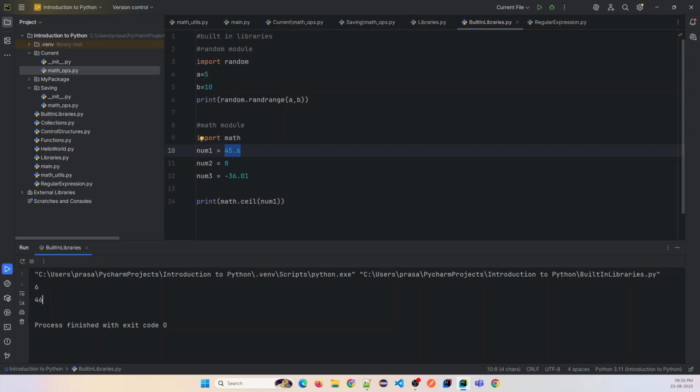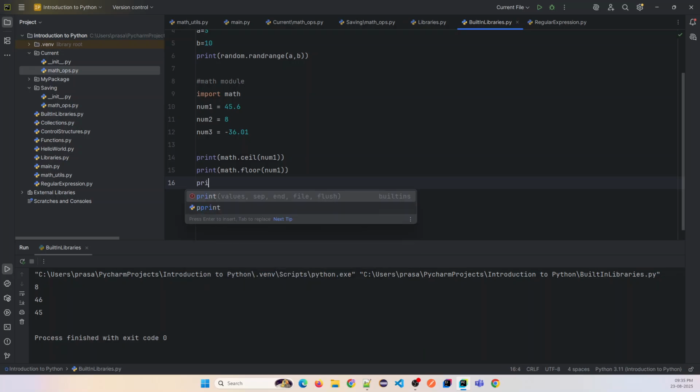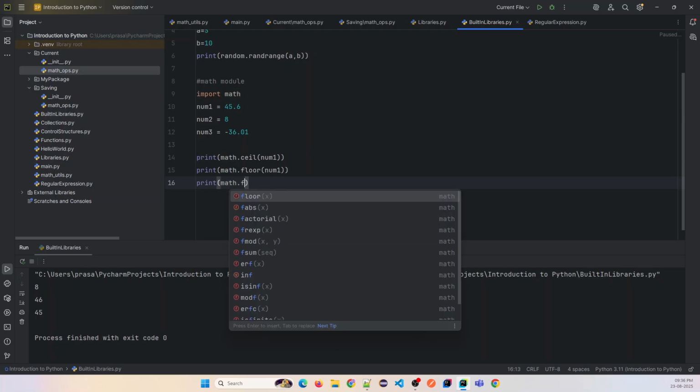Same like ceil, I can use floor as well. So here I'm going to do math.floor for num1, which is supposed to give me 45, the nearest floor value of this decimal. Then I can use print math.factorial as well.